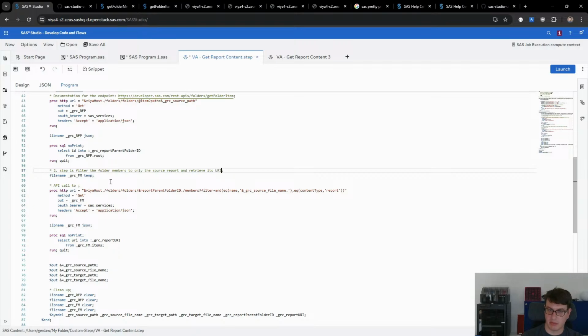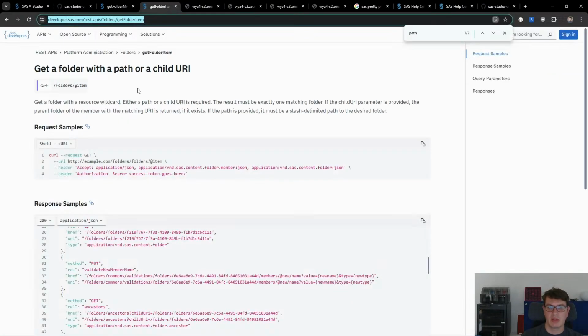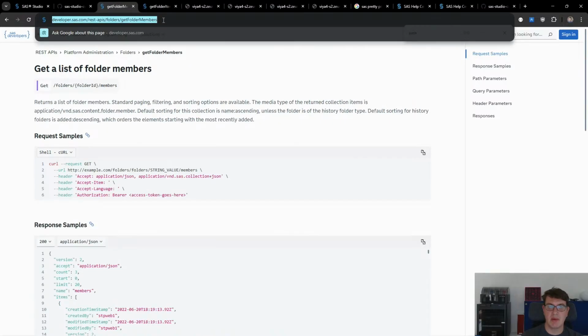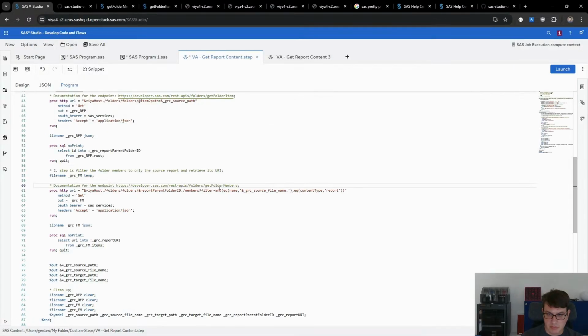It's URI. We are not retrieving its ID. Then we are doing an API call. So documentation for the endpoint, and then this one is get folder members. Okay, perfect. And now we have our third step.